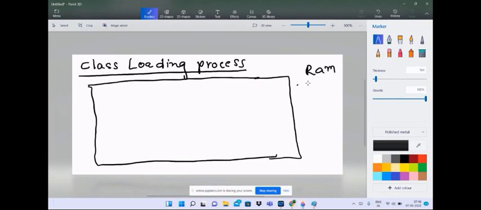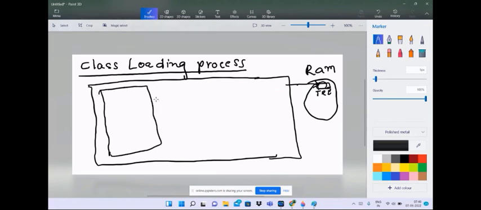RAM is very big, so it will give a little bit of space. This amount of space is the JRE. Now look here. This JRE will be divided into 4 parts.